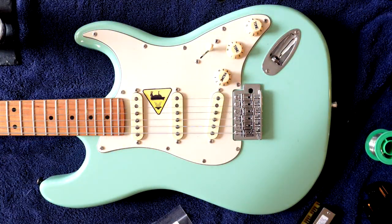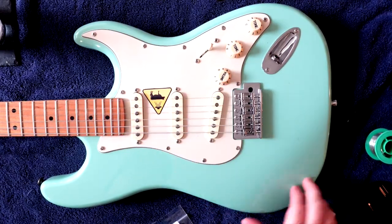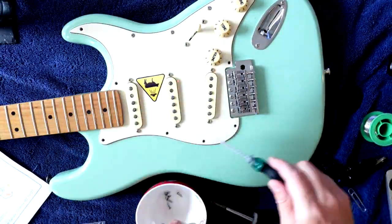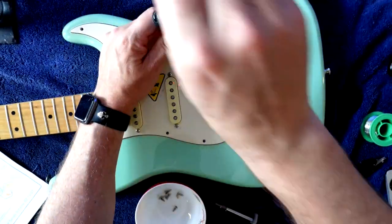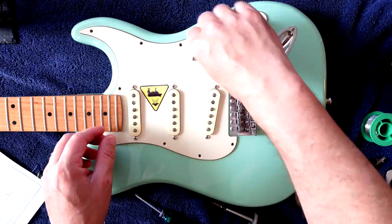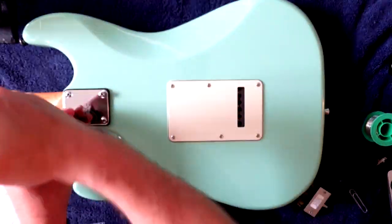Let's start by taking all these strings off. No problem there. I've always wondered why pickguards on every single guitar have like 500 screws. What are they worried is gonna happen with this pickguard? Neck's got 4 bolts. That's it.